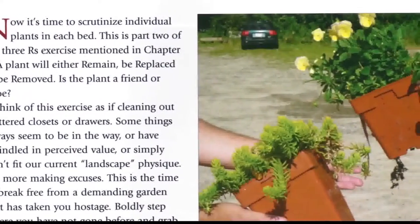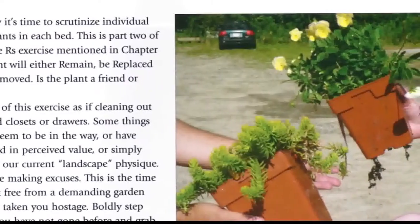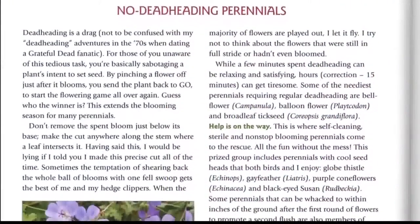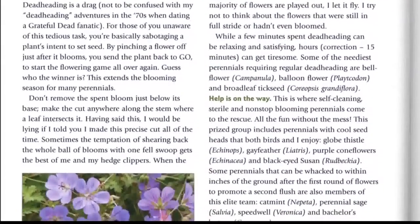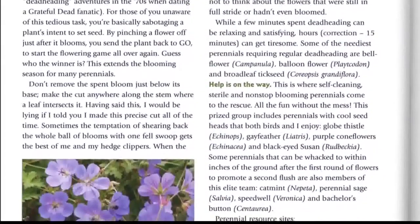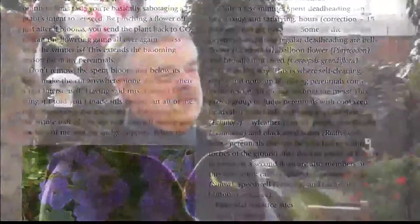And also plants that have low care requirements as far as pruning, low prune needs, low deadheading for perennials — all the things that we want. We want our gardens to work harder for us than we do for them, and that's what I try to encompass in this book. And just by choosing a different variety or plant, you can have one that requires a lot less maintenance. And also, choosing the right plant for the right place will go a long way. So I guess there must be some design tips in here too — how to choose plants and place them.